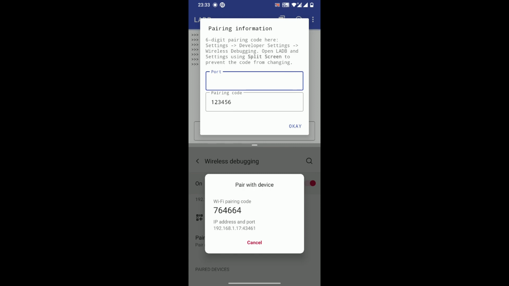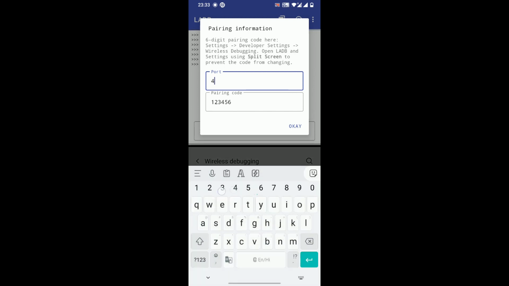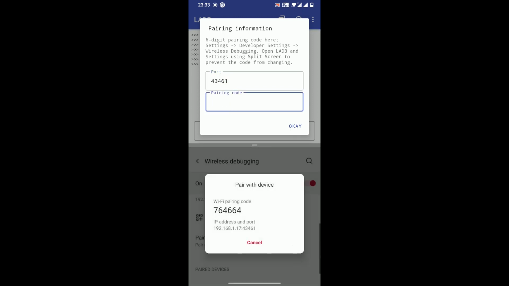Now I am going to put the port and the pairing code that is over here in the settings, and I'm going to put it there until it shows a success option.